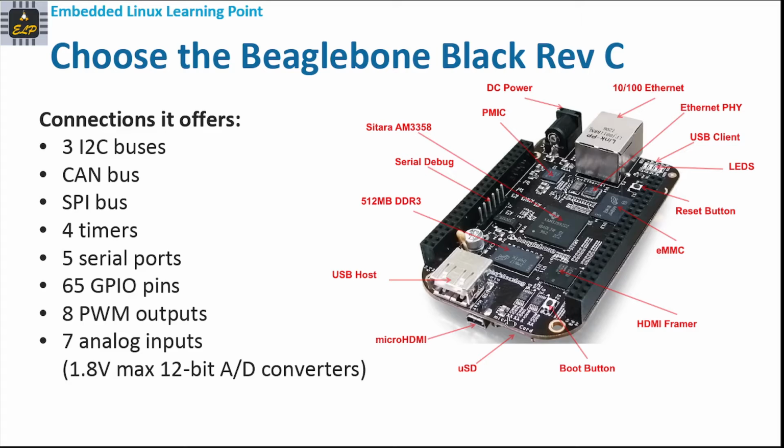Well, after we saw the differences or the capabilities of both the boards, I prefer to go with the BeagleBone Black Revision C, because it offers a lot of connections, like 3 I2C buses, CAN bus, SPI, 4 timers, 5 serial ports, 65 GPIO pins, 8 PWM outputs, and 7 analog inputs. This is going to be very useful for interfacing any sensor or actuator. So that's something which we need to keep in mind when we are selecting a board for our IoT main board.